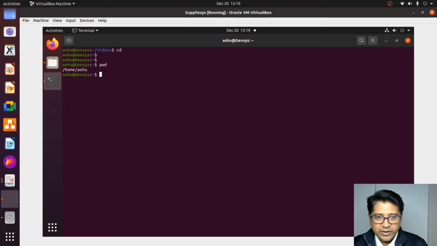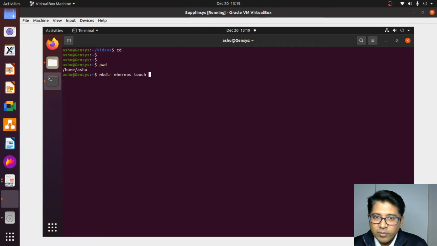Okay, so let's understand here. There are two keywords: mkdir, which is make directory, and touch. Make directory helps you create a new directory, whereas the touch command will help you create a file.